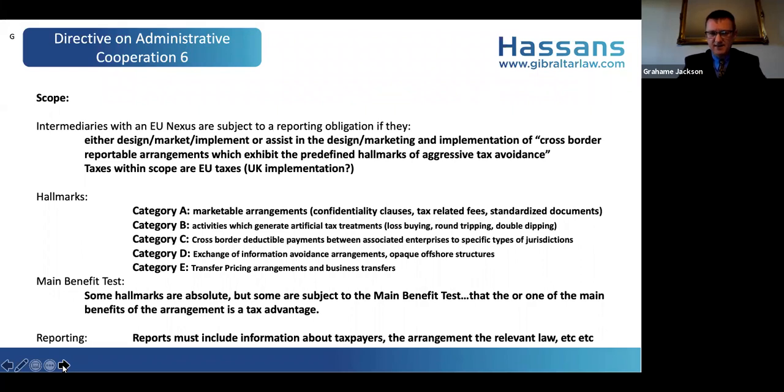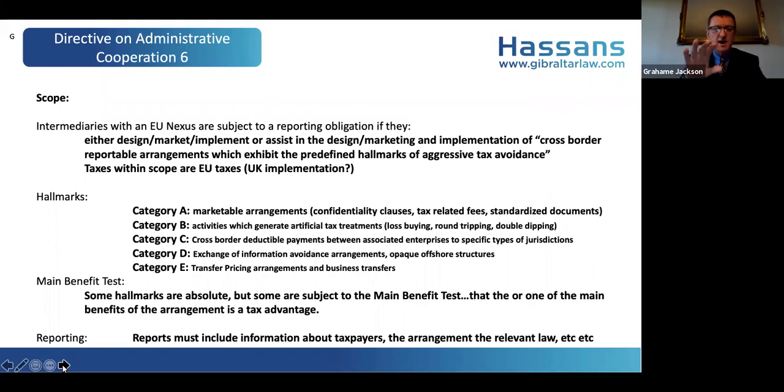Now, that in itself is a response to BEPS Action Point 12, which is an action point within the base erosion and profit shifting framework that the OECD set up, which requires member states of the OECD to impose obligations on taxpayers to report their aggressive tax planning arrangements. DAC6 is the global leader in this. It is the most stringent, furthest reaching, and undoubtedly not the last.